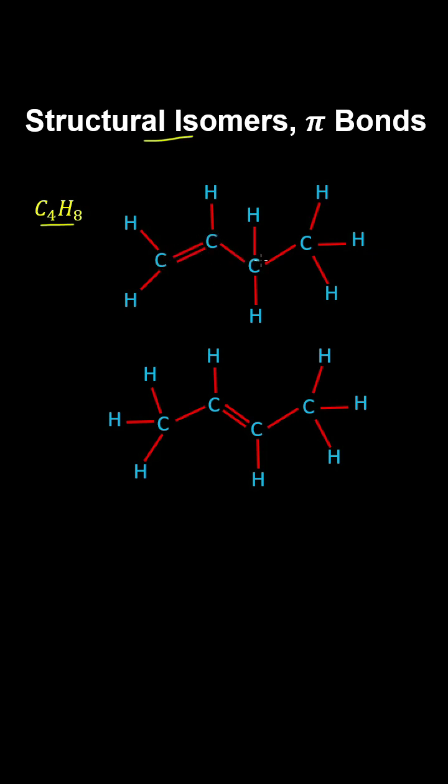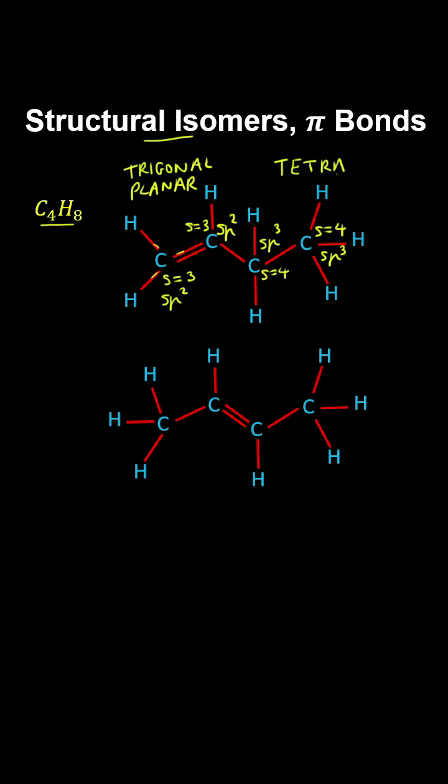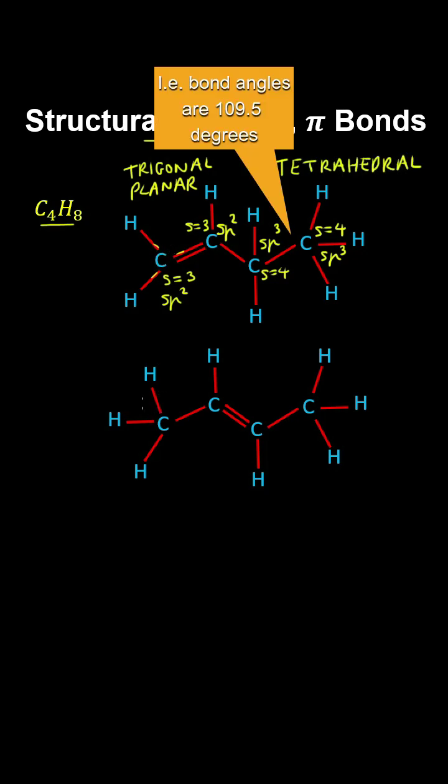So we can calculate the steric numbers of each carbon, and in this case they have 0 lone pairs, so the steric number is equal to the number of sigma bonds. The first two carbons are sp2 hybridized, and given that they have no lone pairs, they have trigonal planar geometry, where the bond angles are around 120 degrees, and the other two carbons are sp3 hybridized, as the steric number is 4. So given that they have no lone pairs, the geometry around those carbons is tetrahedral. And I'll leave it for you to determine the molecular geometry around the carbons in the other isomer.